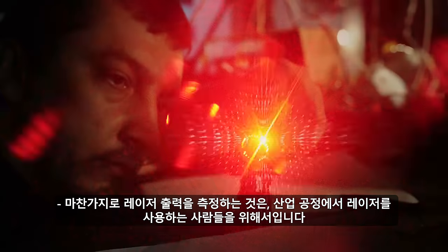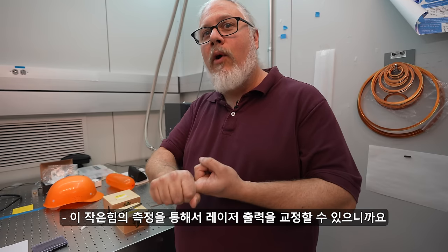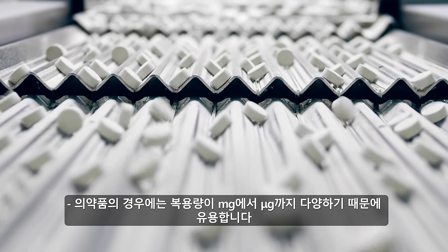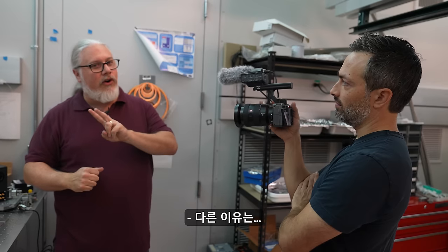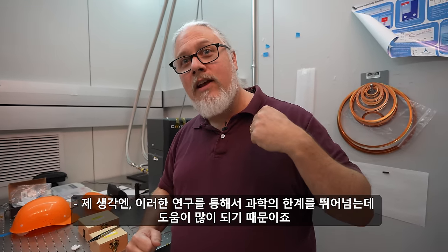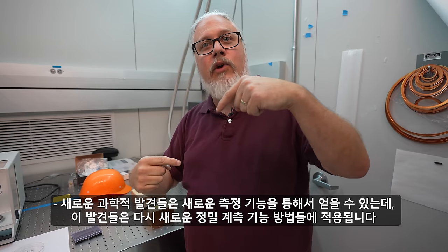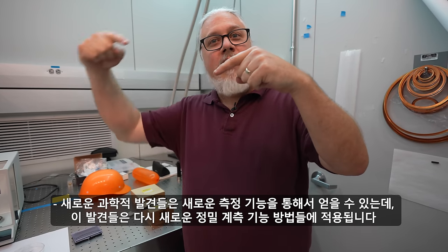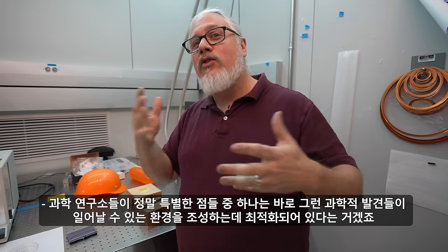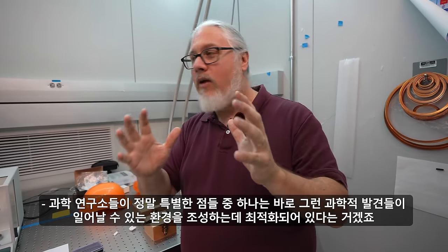The laser power measurements matter for people who are doing industrial processes with lasers, because you can actually use the measurement of a small force to calibrate laser power. Pharmaceuticals, you have milligram doses, microgram doses sometimes. The other thing that's important, I think, goes to the heart of why NIST is so cool, in my opinion, is that it really helps us push the frontiers of science. The new scientific discoveries benefit from the new measurement capabilities, which then feed into new precision metrology capabilities. And that is really one of the things that makes NIST really special, that we're very good at creating that environment where that can happen.